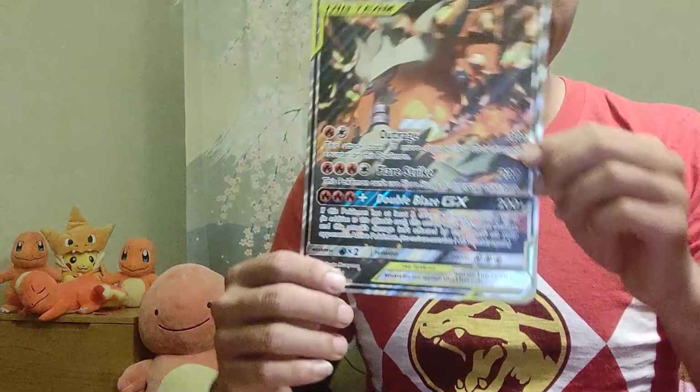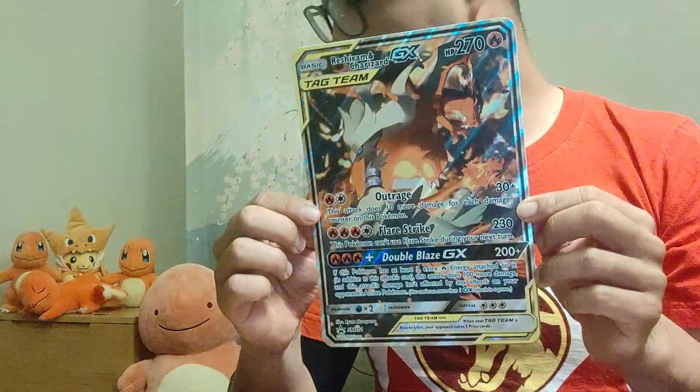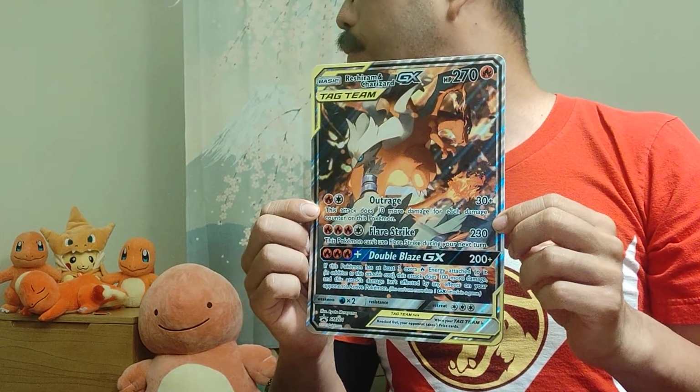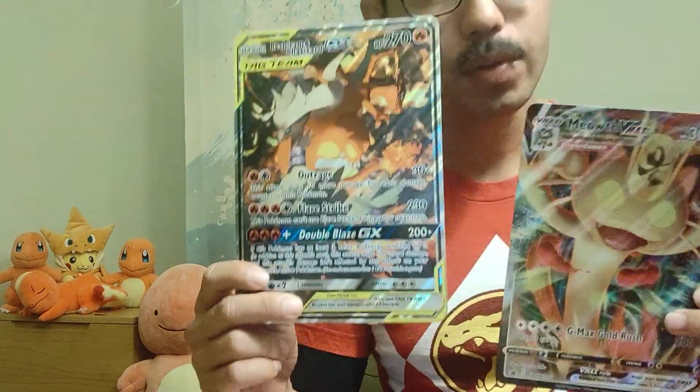All right, and of course, just like the VMAX Meowth, you got this super size Pokemon card. Where is that Meowth one at? There we go. Bam. Okay, I know they're different sizes. Okay, so now I have two of them.